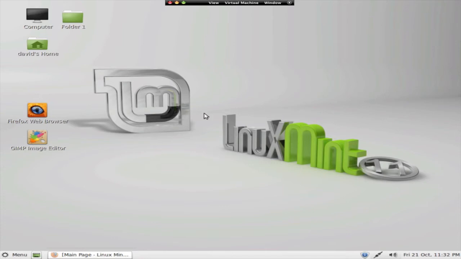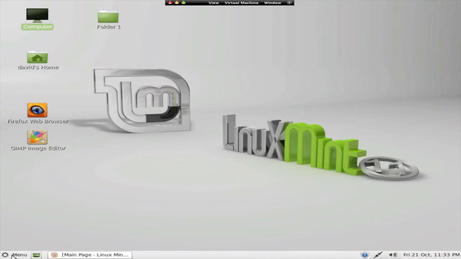So if we just begin with the actual operating system, first of all, you will be greeted. It's not like Ubuntu, it's very similar to Windows. You've got a bar across the bottom, date, time, etc., your dashboard, whatever you want to call it. Windows are minimized and maximized from the bar here, and you've got one of them desktop buttons as such. So it's very standard. It comes with most operating systems. You've got Computer and David's Home, etc. We'll be showing some of the application management very shortly.